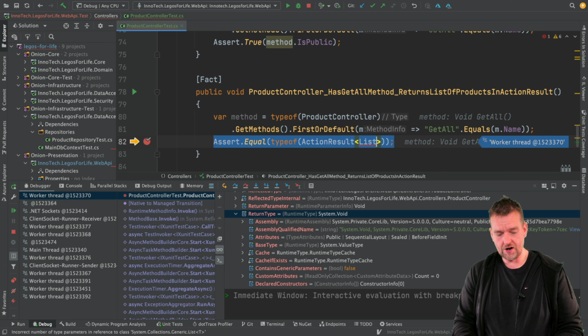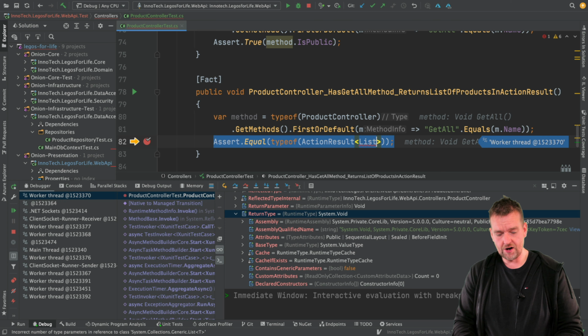Now if I mouse over right here, you'll see there's actually a return value. Let me just try and get that method from here instead. There's actually a return value somewhere in the code. Let's try and see if we can find it. There it is, return type. And right now the return type is void. That's not what we want. We want the return type to be something else.